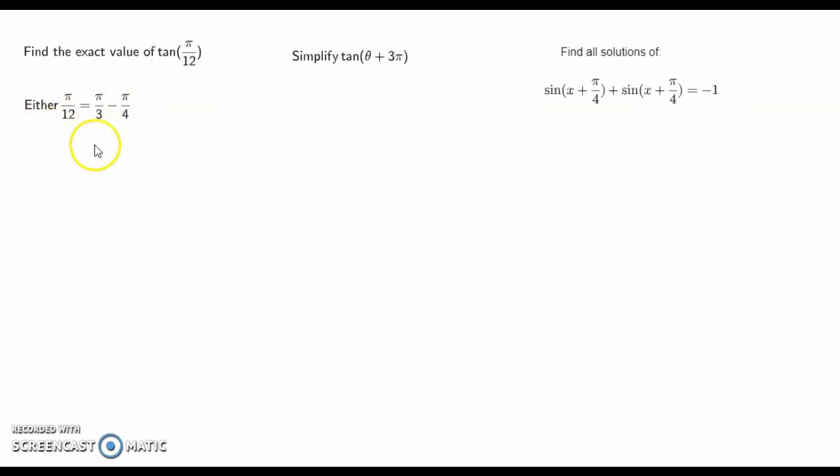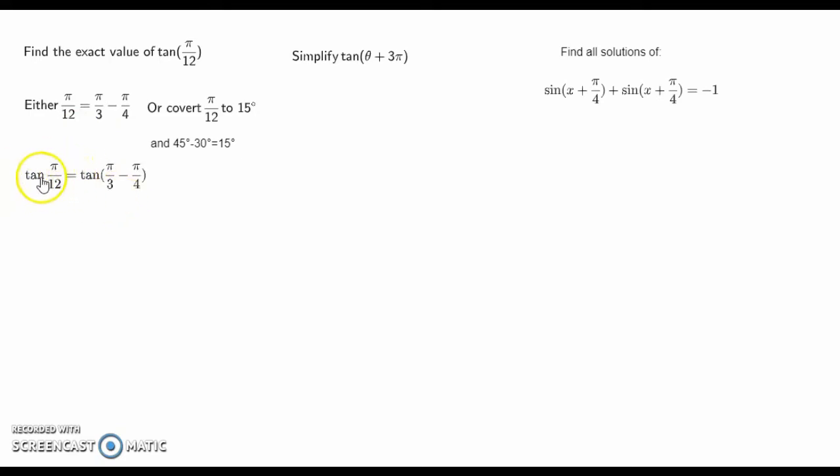If this isn't immediately obvious to you, or you struggle with fractions, the other option when this is in radians is to convert it to degrees. If you remember, you basically multiply this by 180 over pi. The pi's will divide out, so whatever this fraction is times 180 is essentially what you're doing. And we get 15 degrees. Then it's easier to see that if you take 45 degrees and subtract 30 degrees, you are at 15 degrees. So we will be using the subtraction formula in this case.